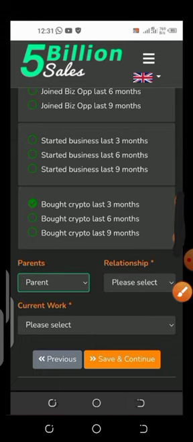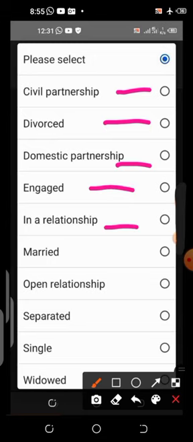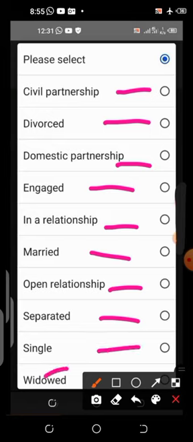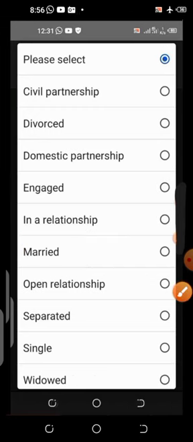So let's also click here again to select the relationship. Once you click there: are your parents in a civil partnership? Are they divorced? Are they in a domestic partnership? Engaged? Are they in a relationship? Are they married? Open relationship? Are they separated? Okay, all those things are what you have to select. So you click any one of your choice.